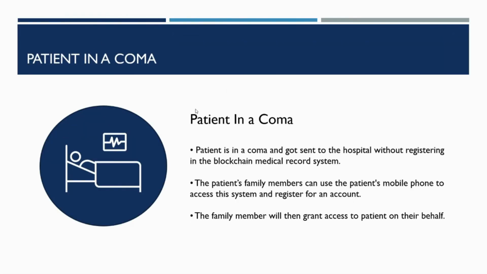Firstly is the scenario where the patient is in a coma and got sent to the hospital through an ambulance, and he has yet to register in the blockchain medical record system. How do we solve this issue? So the patient's family members can use the patient's mobile phone to access this system and register for an account.